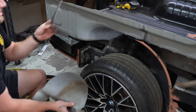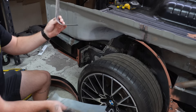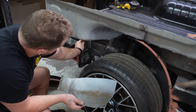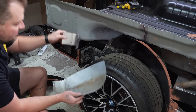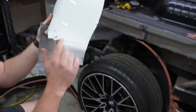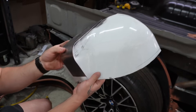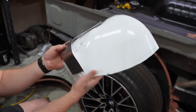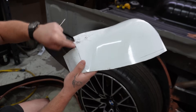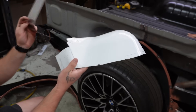Once I cut them out, this is the template — the lower cardboard template. I've already cut it out. I've gotten the radius from just using a paint can to get the radius nice and clean and neat, and that is very close to what it needs to be. When it comes to welding it in, we can kind of manipulate it into the exact shape we're going to need for it. I've marked this line on the rounded panel — I can cut that off, weld this piece in over the top. I've left it long up here so I should be able to put some cuts in there and just form it to a nice rounded ball kind of shape, so we're still keeping it looking factory — even though this definitely is not.